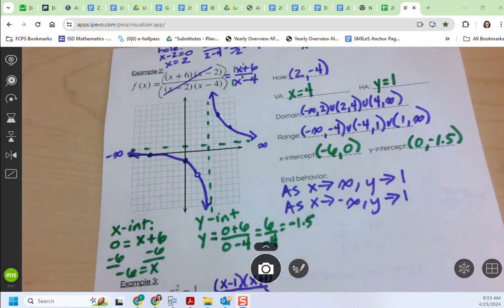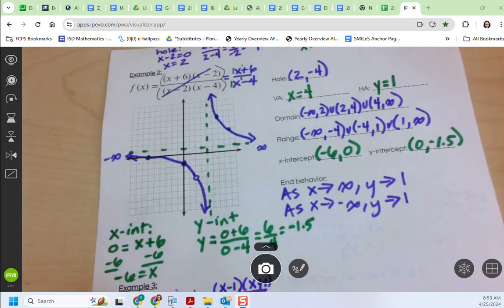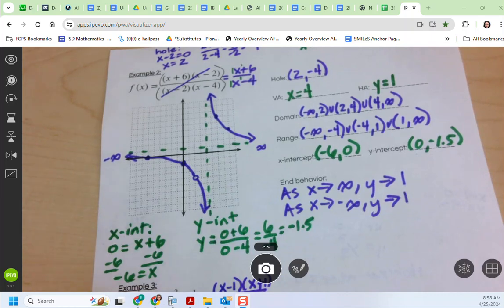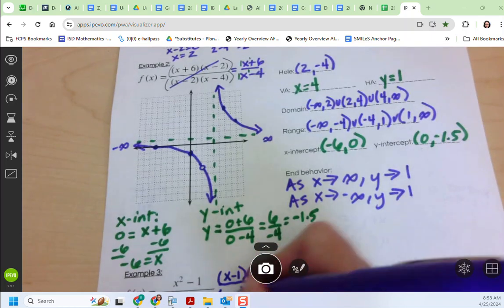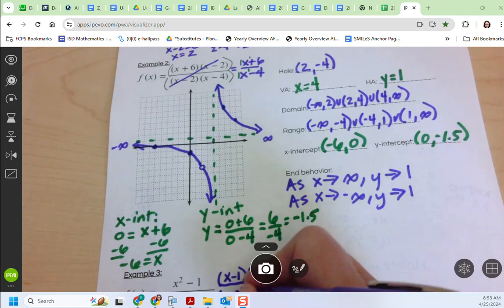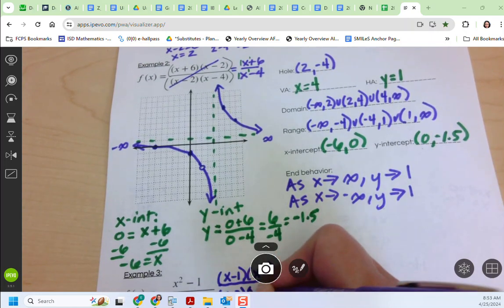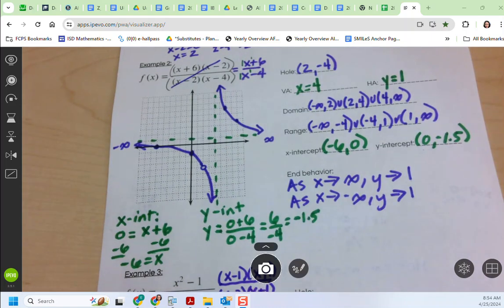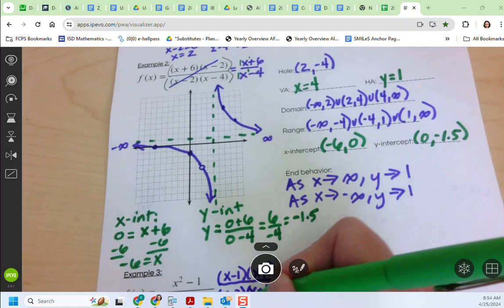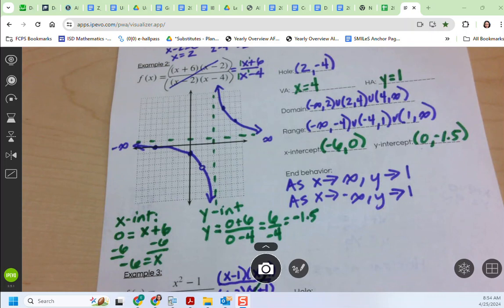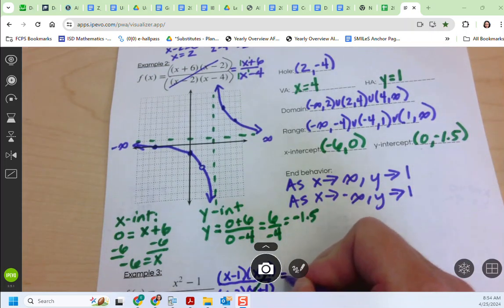All right, on the bottom, the numbers that multiply to negative 3 and add to negative 2 are negative 3 and what? Multiplies to negative 3, adds, yeah, negative 3 and 1. So I'm going to put negative 3 and positive 1. These will cancel. And then this is my reduced function.